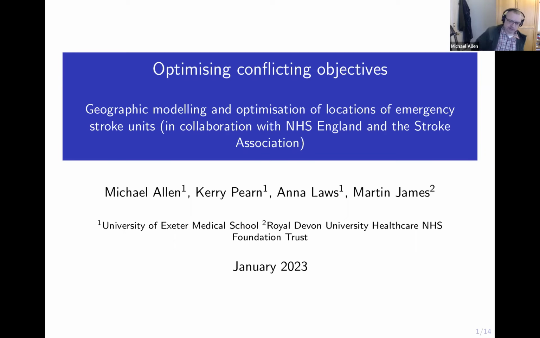Anna joined us recently, and she's doing some brilliant work on converting times of treatment, based on how long it took you to get to a stroke unit, into what's the likely level of disability outcome. Because we're always most interested, if we can get it, in getting a sense of how this will affect outcomes. And Martin James is the stroke physician we work with. This work was very much done in collaboration with NHS England, particularly at the time Tony Rudd was National Clinical Director of Stroke and wanted modelling done at national scale, and also the Stroke Association, who funded quite a bit of the work.